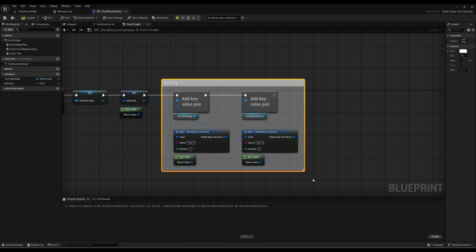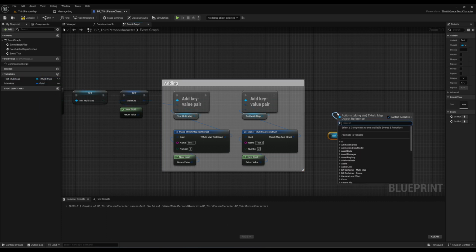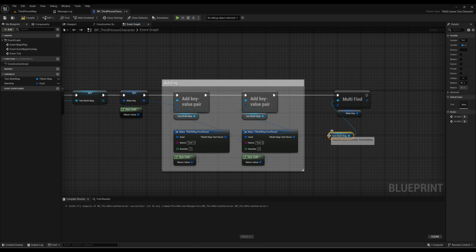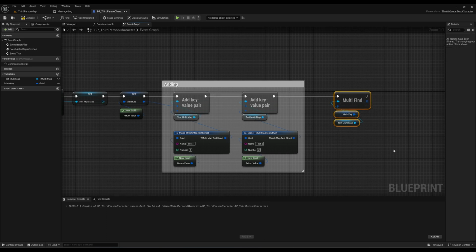And now let's get it out again. Next, we want to find all the values that are associated with our main key. That should be 2, obviously. And we want to iterate over them and see if there are actually values in it and if I can print something out. So main key is of course here, and that is my multimap. Okay, looks good.